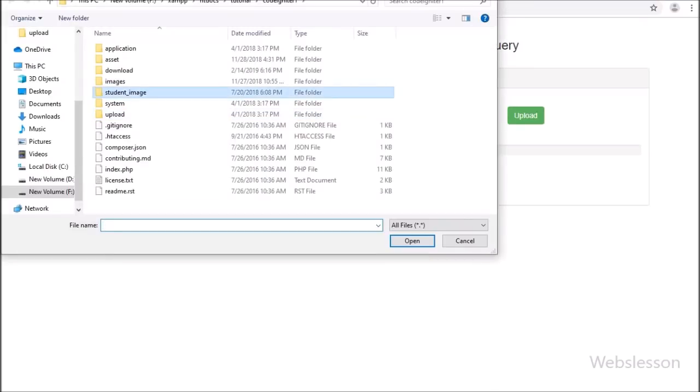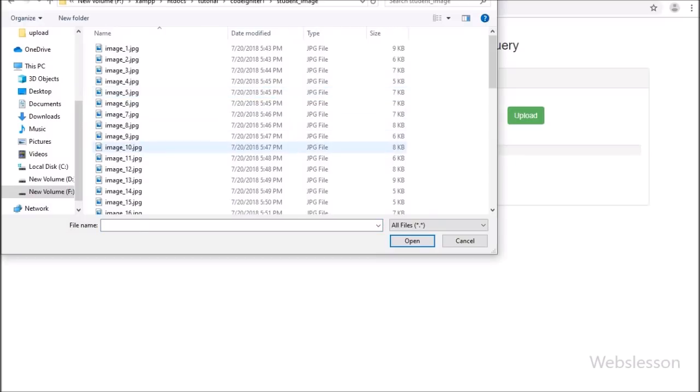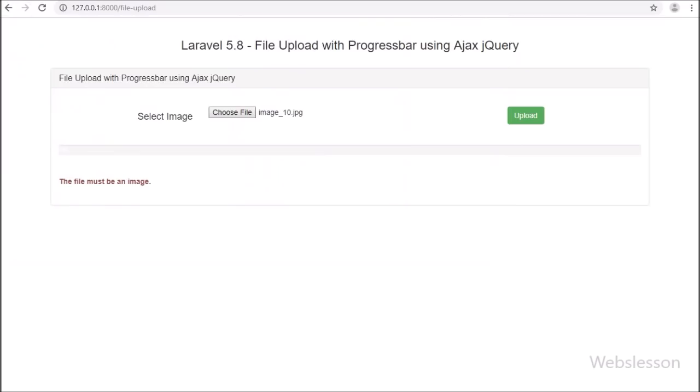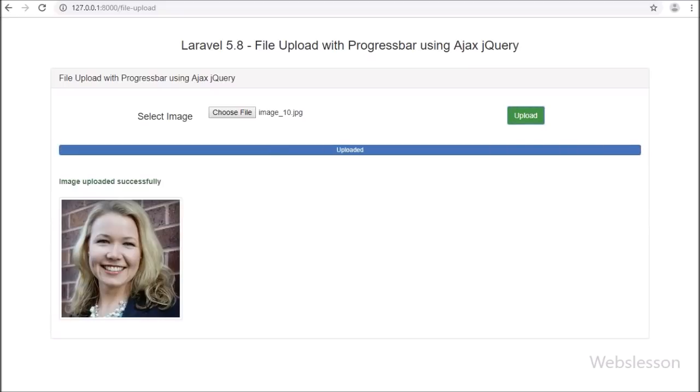After clicking, on the web page we see a progress bar, and after the upload process completes, we can see an upload success message, and below the message we can also see the uploaded image.